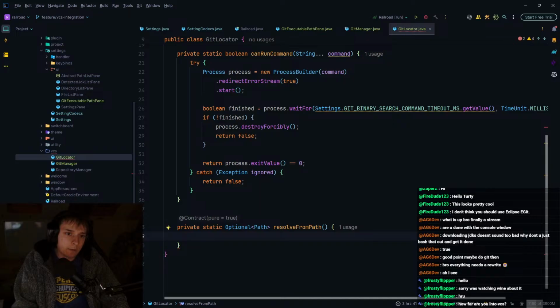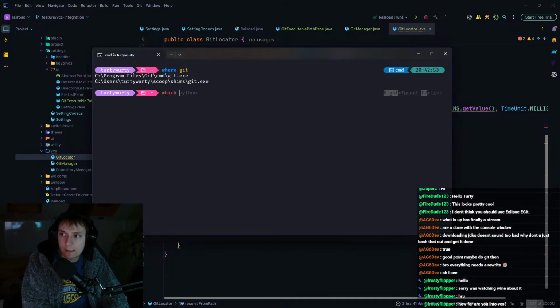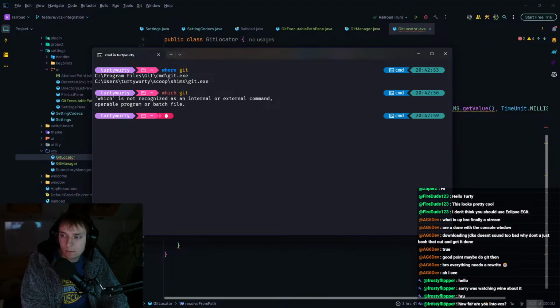Basically we want to have a different approach per OS. I could be wrong because I'm not an expert, but I know on Linux specifically you can use which. On Windows it's where git, but on Linux it's which git.